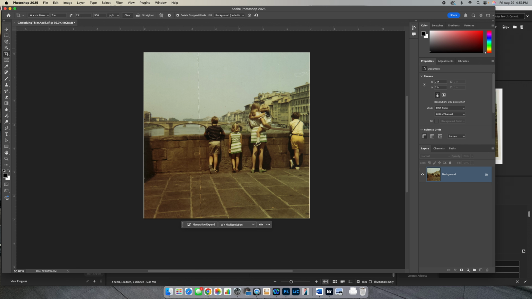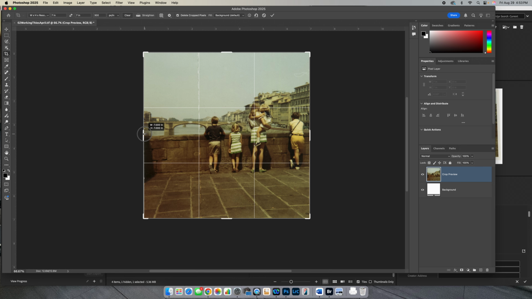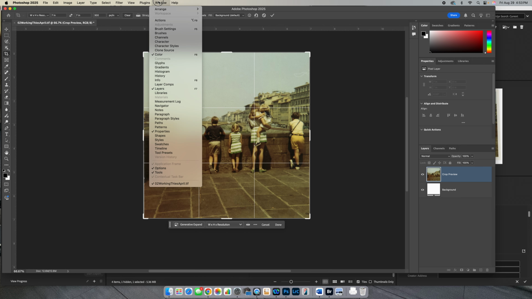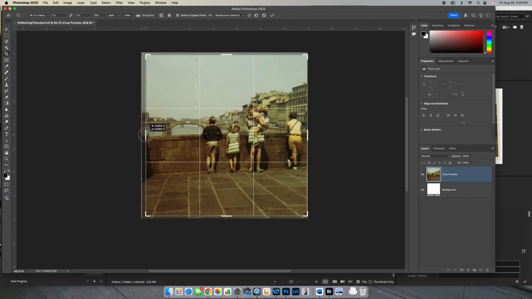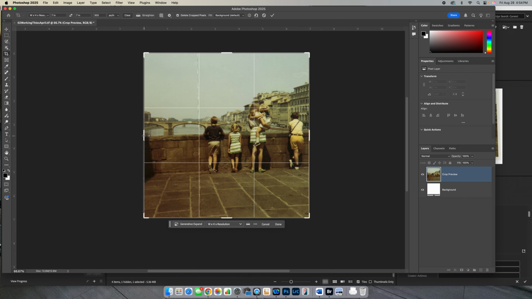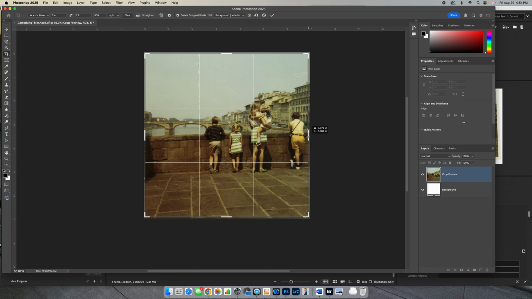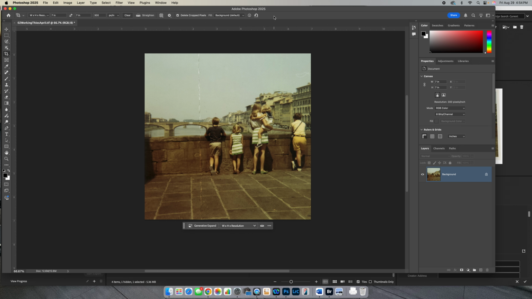That will accept it. If you don't get it all, I see a little bit on the sides here still, so I'm going to pull a little bit from this side. If it's snapping like mine is currently doing, I can go up here to View and uncheck Snap. Sometimes snapping is great, sometimes snapping is very annoying, and you'll feel what I'm talking about. It will snap to an imaginary grid. Once you have all of the white around it gone, we are ready to go to our next section, which is correcting tone and color.